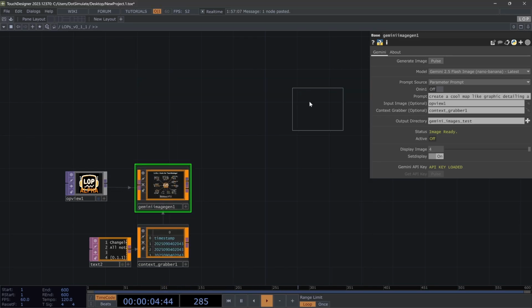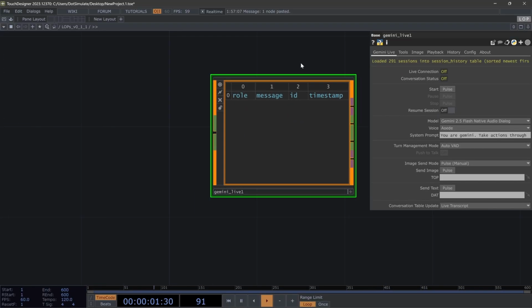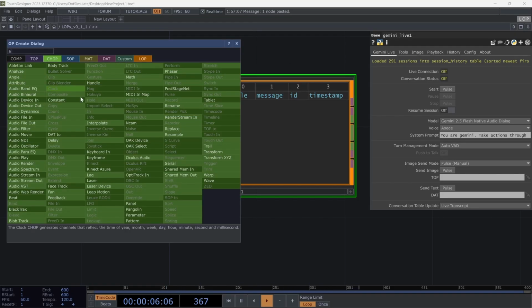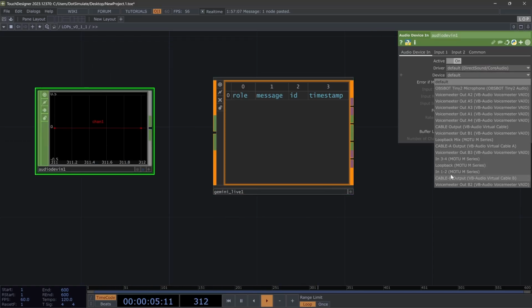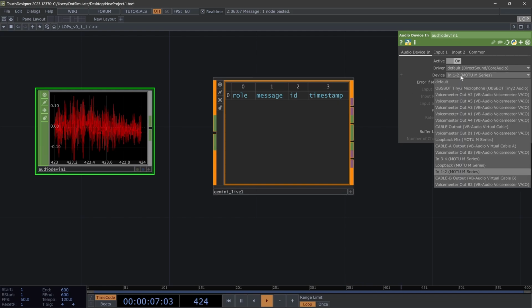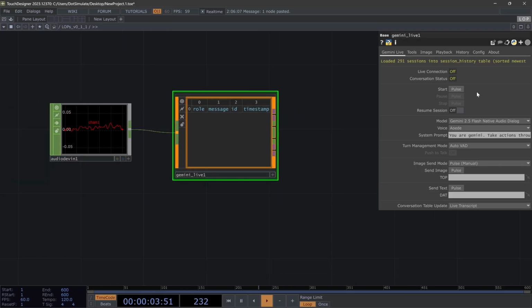Another Gemini thing is Gemini Live. This got a little bit of updates with session history, and you can also resume the session. There is a limitation where it has to be a session within the past 12 hours, I think. And sometimes if you close the session, the live API is still an experimental thing, and it has been for a while. All right, so grab the mic, set it to the input of your choice of your microphone, and you're going to want to plug that into Gemini Live. And then if you hit start here, it should respond to my voice.